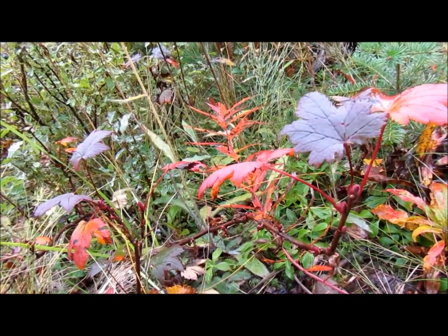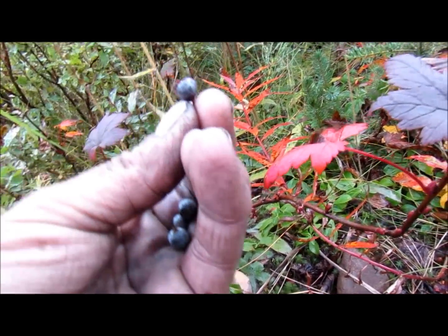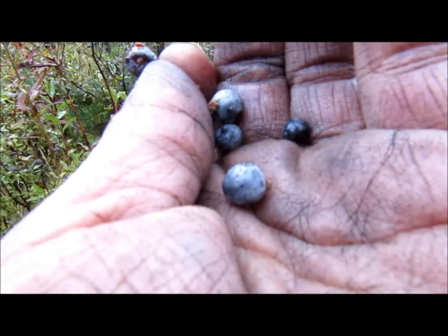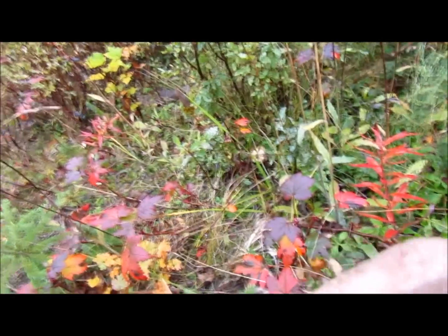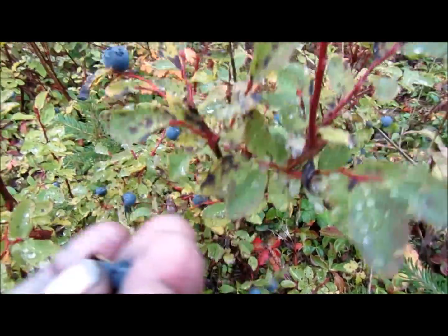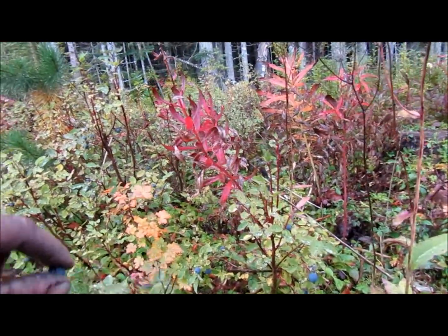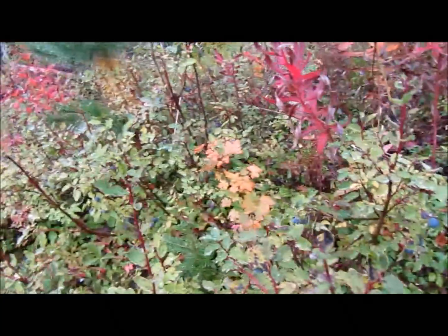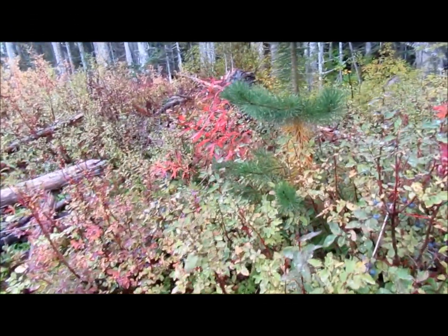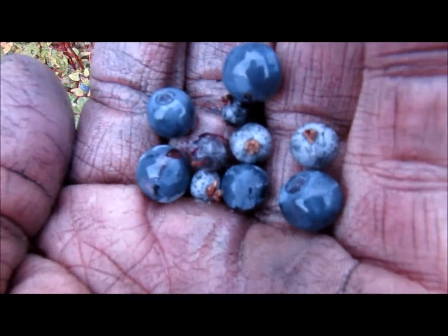These ones look awesome on a close-up picture. There's so much stuff with them — they've got hair. We'll get some of those, and a couple of these blueberries too. Hard not to get the leaves. It's been pouring rain out lately so everything's all nice and wet. We've got the currants and the blueberries.